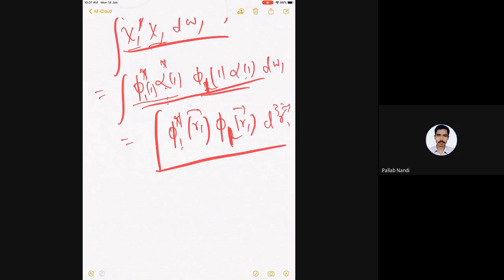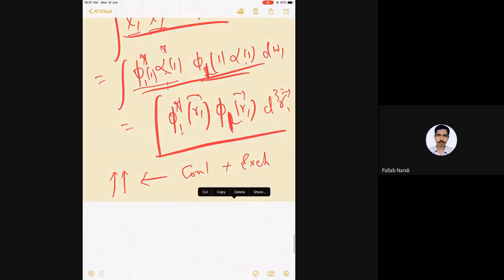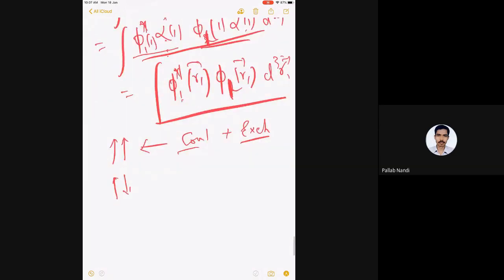And I will show you later, because right now we don't know how to calculate energy, so I'm just showing you psi star psi. The important thing to understand is that the parallel spin gives you both Coulomb plus exchange. Remember, exchange comes with a negative sign, but effects are both. Whereas if I have anti-parallel spin, I have only Coulomb. This is a very important part: Coulomb and exchange in terms of the space orbitals, after integration of spin.